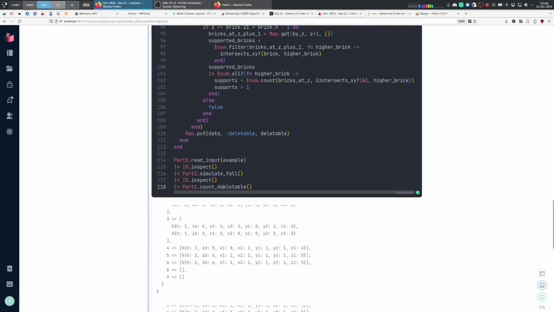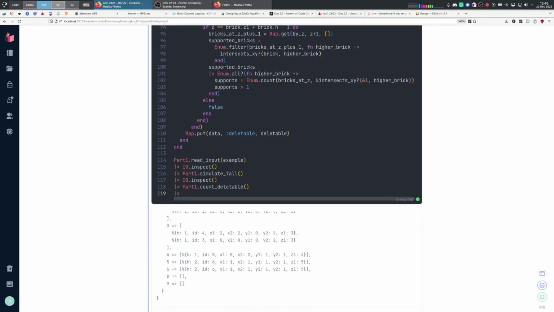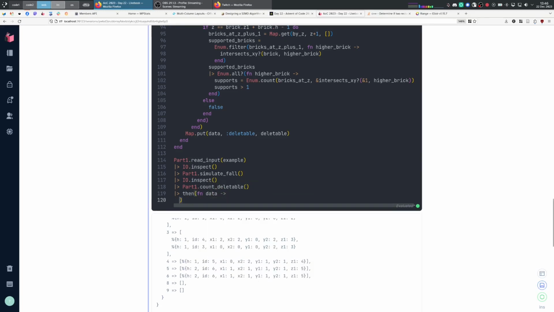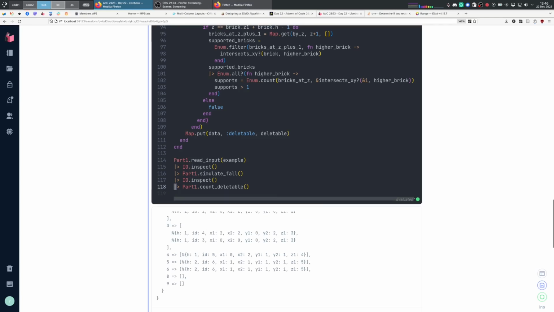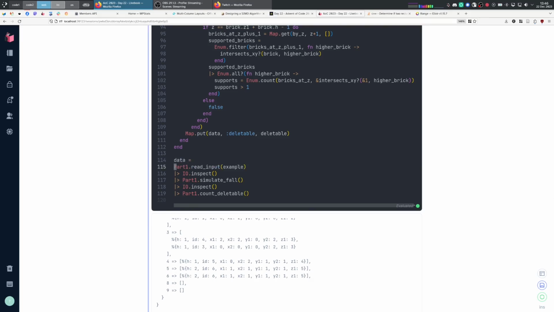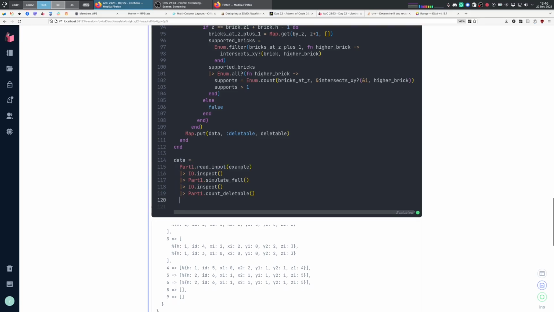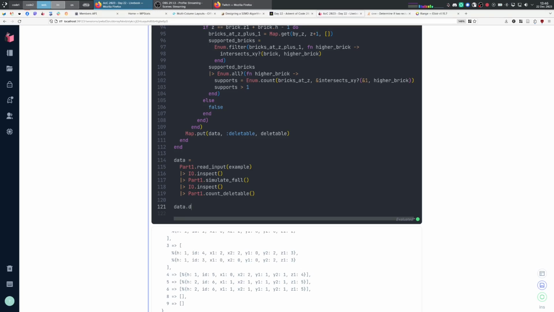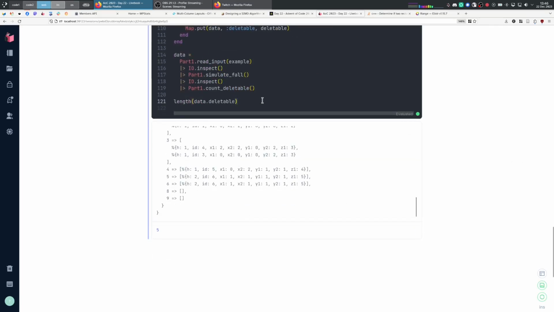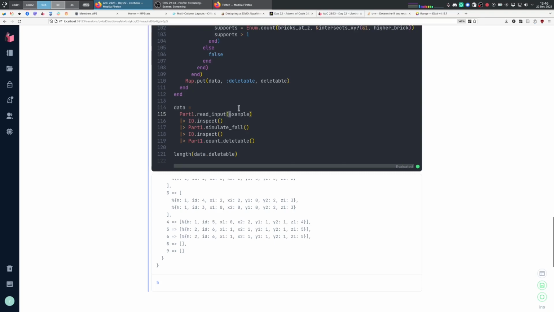I'm now dreading the fact that this is probably not actually going to work on the full input, and I don't know how to debug this. Data.double length returns 5. Let's try this on the full example.